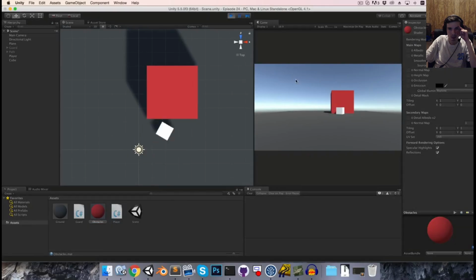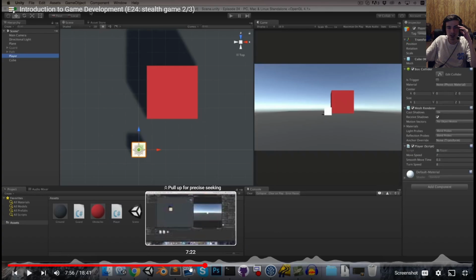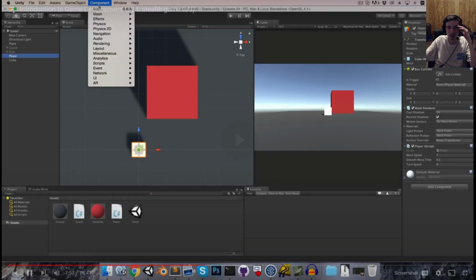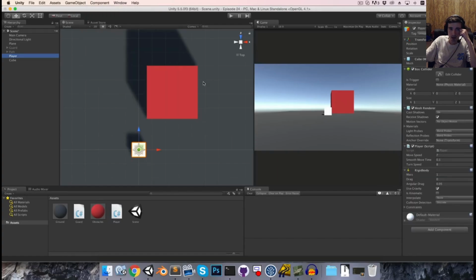So if we now move into this obstacle, we just go straight through it. So to fix this, let's go into the player. Yeah, he did not explain any of these things, bro. He did not. And add a rigid body component. We'll then of course want to reference that component in our player script.